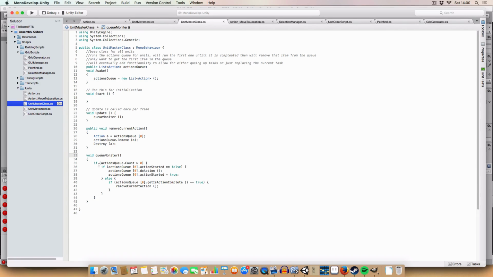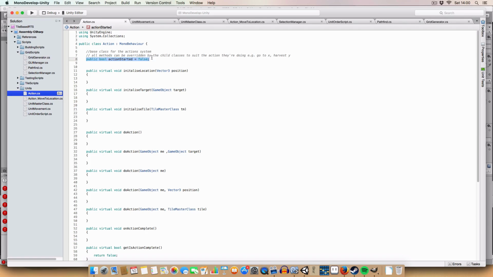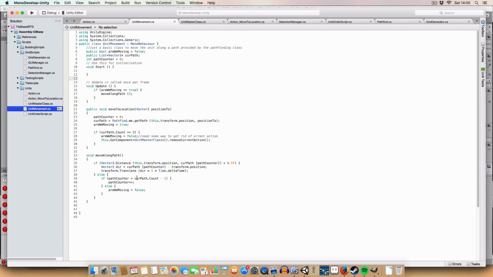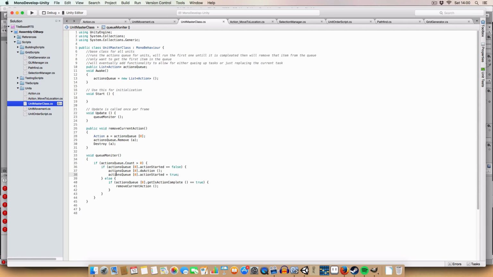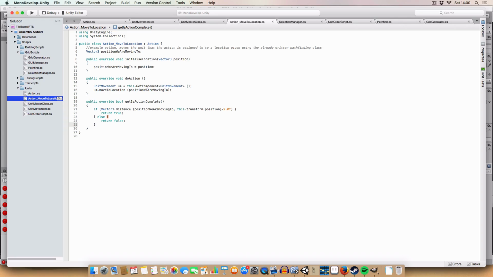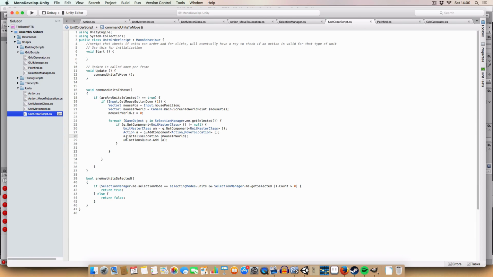So if we have an action in the queue, and the action hasn't been started yet, because that's a boolean that we have, so action started is false, we will call do action on that action. So for example, for move to location, it will find the unit movement on the game object that it's attached to, and it will move to the position we are moving to, which is initialized by the unit order script where we right click. So we're initializing the location for the mouse point in the world when right click is pressed.